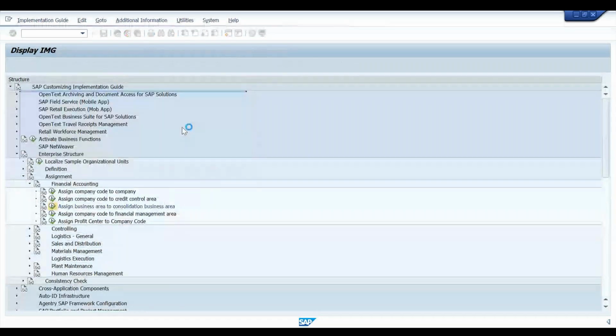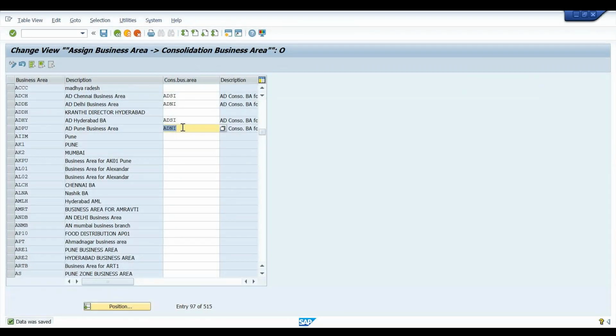If you want to create Western, Eastern, you can create as many as you want for practice purposes. But if it is a client requirement, we need to create as per the client requirement. We can create n number of business areas.